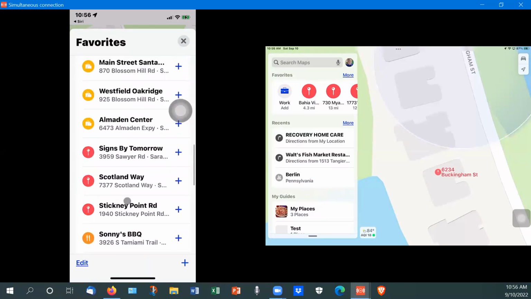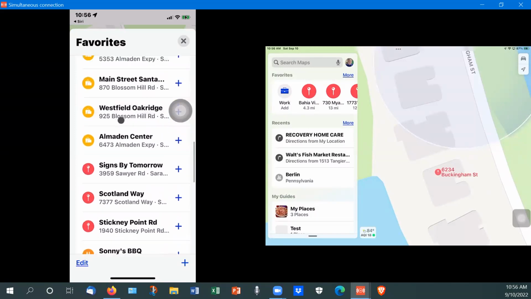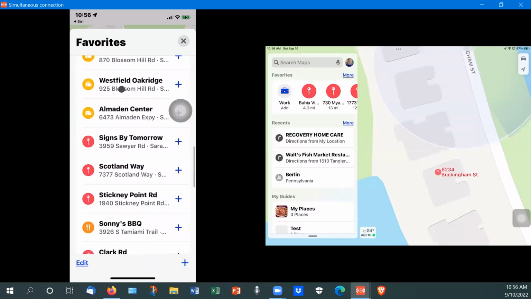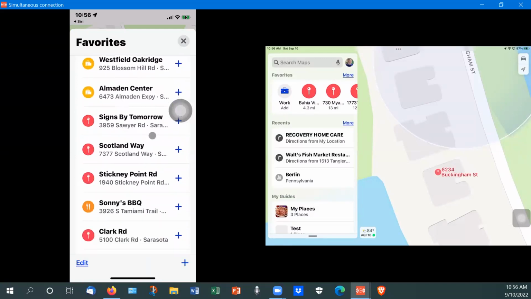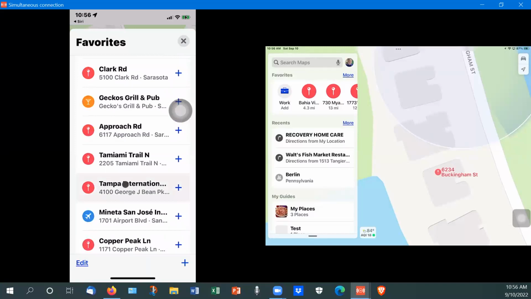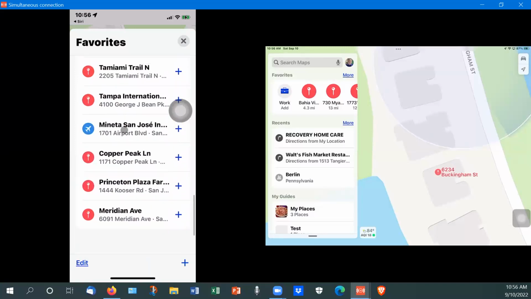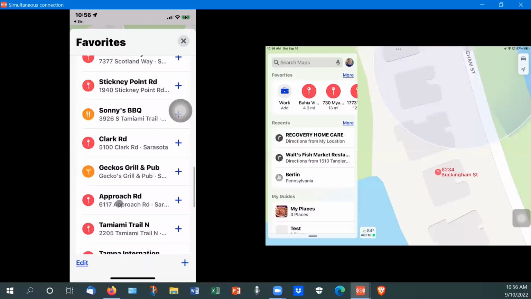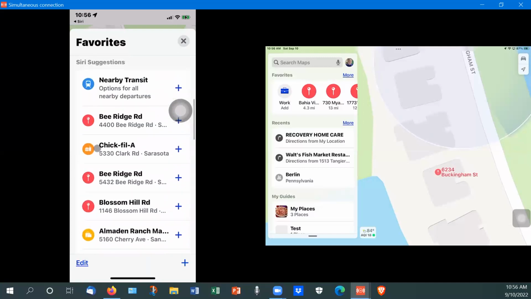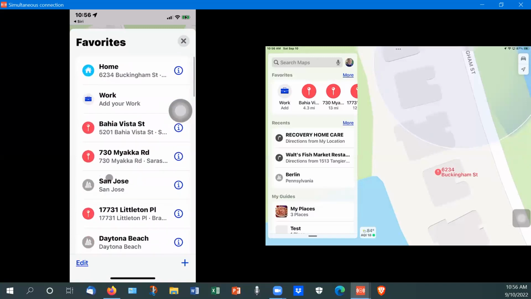It has a bunch of places I drove to with my phone while I was in California. Amazing. So if you want to know something, here's what Apple knows about me and where I've driven recently.